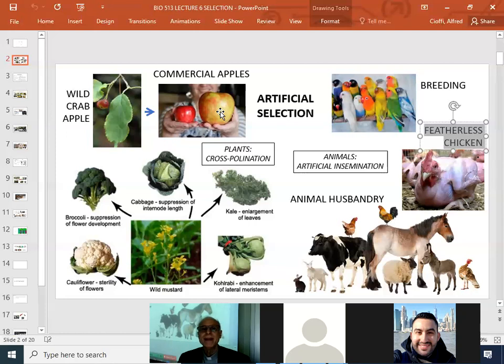But if we double the entire genome, let's say, I have no idea what the apple genome is, but let's say that it's 15 pairs of chromosomes. If we double it to 30 pairs of chromosomes, to make it 4N instead of 2N, that fruit just becomes twice as large automatically, but it has no other effect that we can tell on its metabolism, on its physiology. So that's genetic engineering on plants.